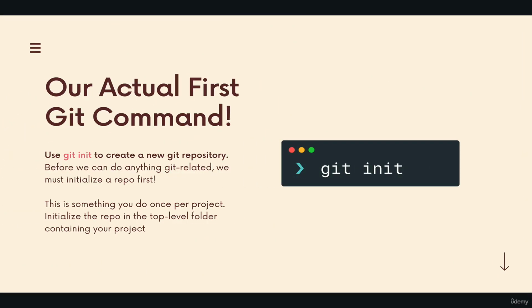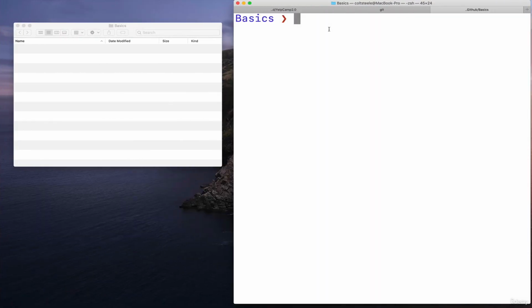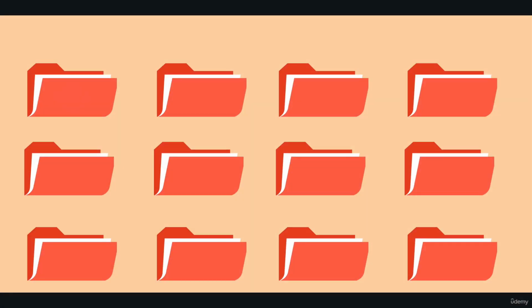But now we're going to learn our second command, which is git init. So this will initialize a new repository wherever we are in our terminal. So whatever directory I'm inside of will become the home of a new Git repository. So it's the equivalent of what this slide showed, or these diagrams, where we have some folder and we initialize a repo inside of those folders.